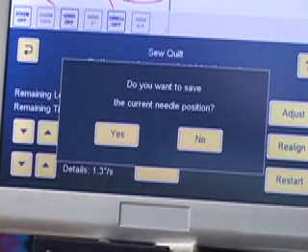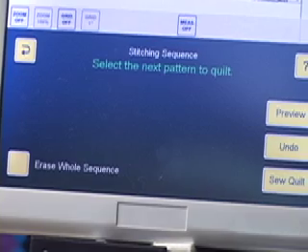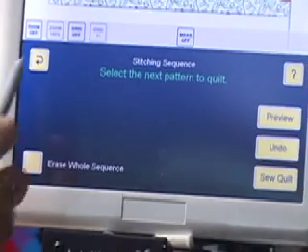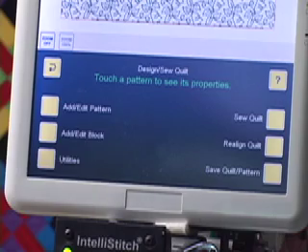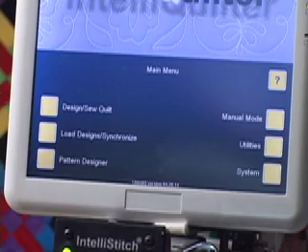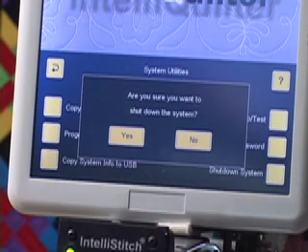Okay, there's my stitching sequence. I'm not going to do anything there, I'm just going to hit the back button, hit the back button, and then system shut down. Now IQ will shut down and we'll pause, and then we'll start up again.